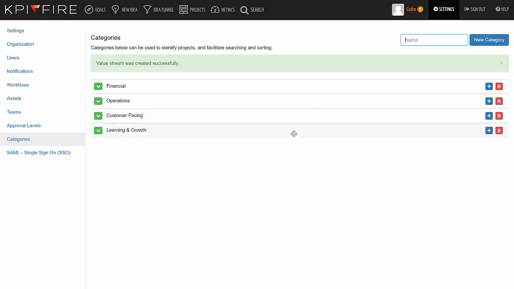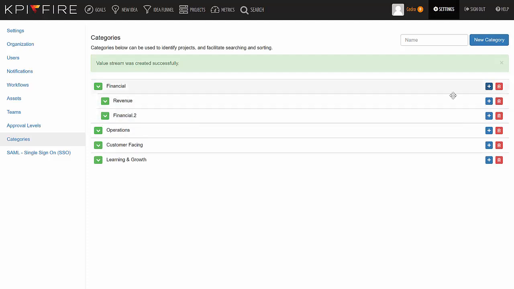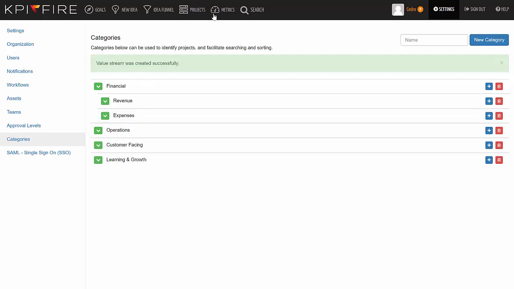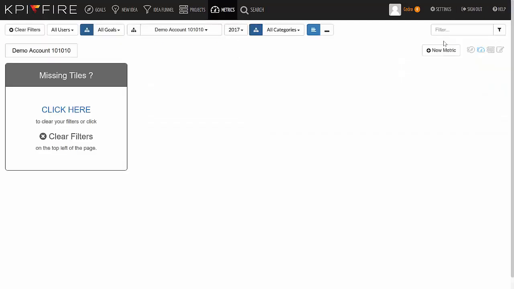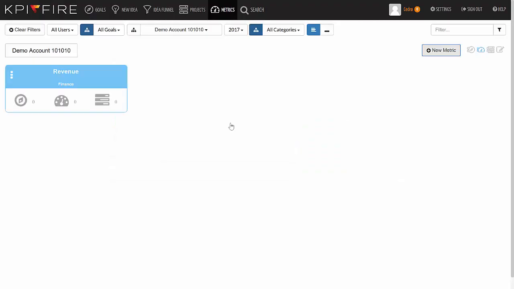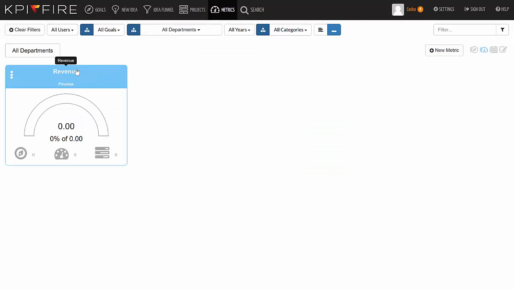And what this allows you to do is, now that you've set these up, and again, you can put subcategories below these too. So this could be revenue type metrics, and others could be a cost type metric or expenses. But this allows you to label everything so that when you go into your metric dashboard and you create a new metric for top line revenue, you can assign it to a department, so it belongs to the finance department, and then clear my filters there to make it show up.